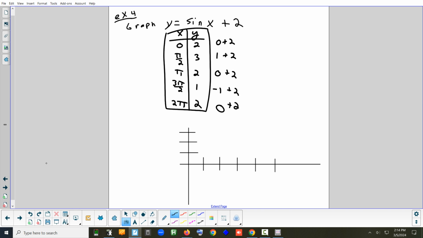Okay, I gotta go as high as 3 on the y-axis. That's not that high, so I think I can go by 1, so that'll be fine. And I can put my labels right up against the x-axis because I'm not going to be drawing down in the bottom. Everything is going to be shifted up into quadrant 1.